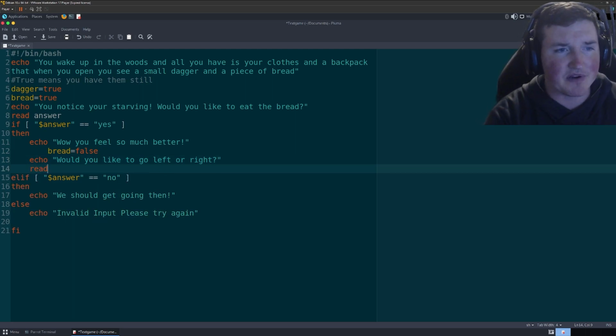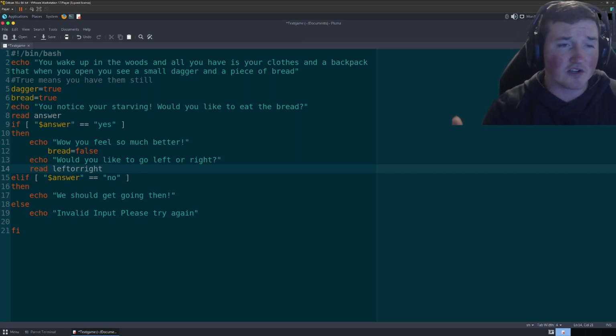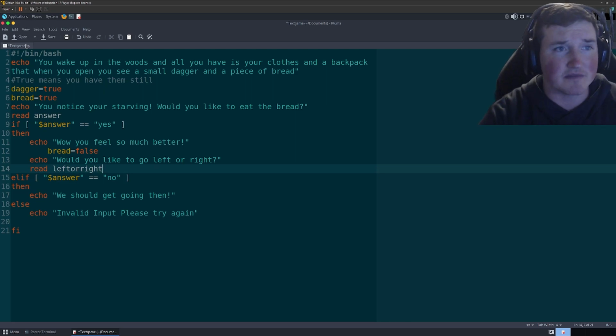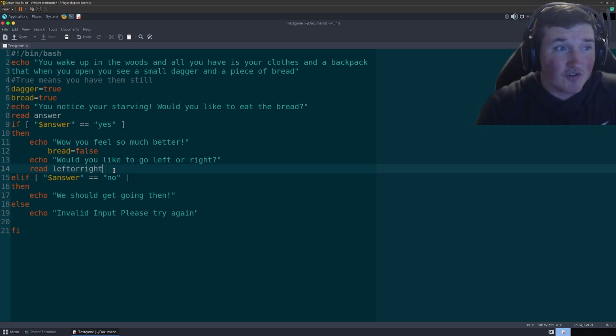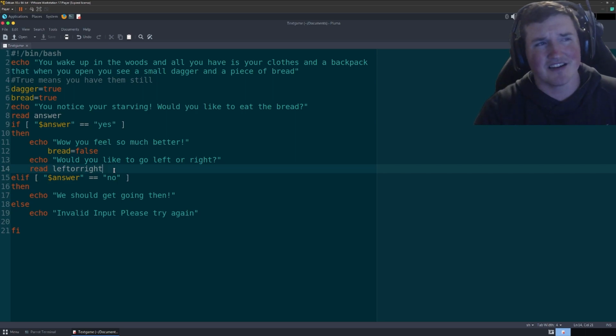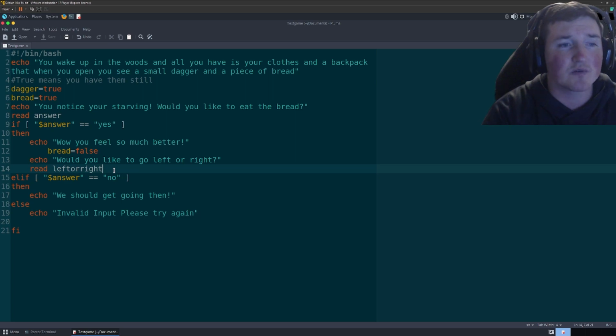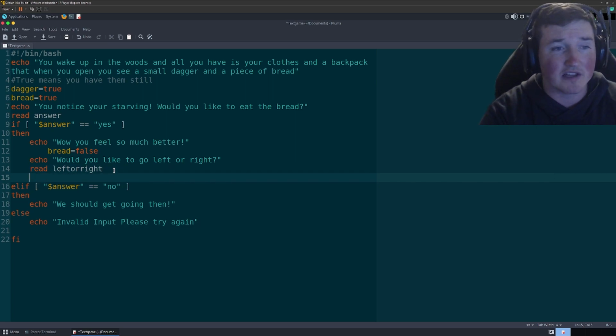And then we read their input, and they say left or right. That's what will make the variable. Okay, so now we're learning about variables. We're already learning about variables. We've learned about else if statements. We've learned about the read input. So we're learning bash scripting, and really we're making a game that I think is fun. I know it sounds simple, it sounds silly, like people that didn't grow up playing text-based games, they're probably like, yeah, okay, like this is fun. This was fun back in the day because these stories would go on for a long time and you could really make it your own.